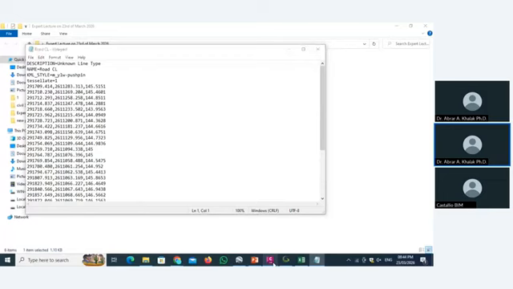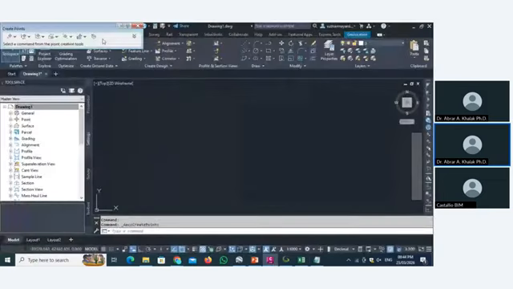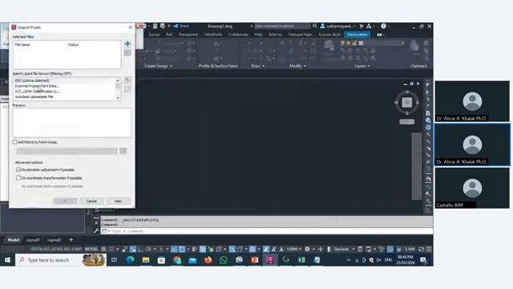If you import points from the point creation tool, there are different point formats here: PENZ comma delimited, PENZD space delimited, PENZD comma delimited. So we have to make our CSV file in this format, and when we import the points here, we have to select the same point format which we created.